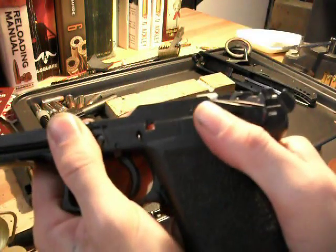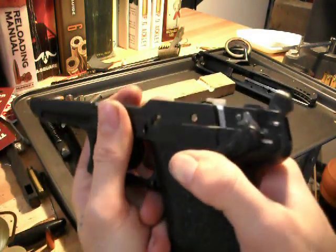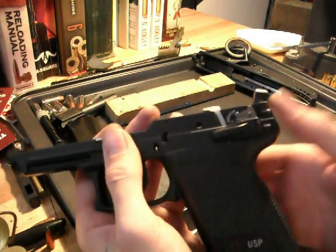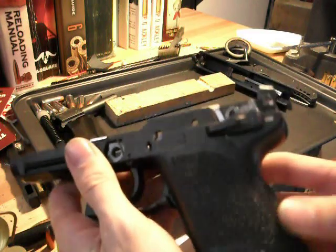Some pistols will have a safe and fire only with no decock. This one happens to have the decock. You saw how that happened. Hammer drops to a safe position and rests. It's not fully forward, it won't touch the firing pin. This is luring you back into your double action trigger pull and everything else.